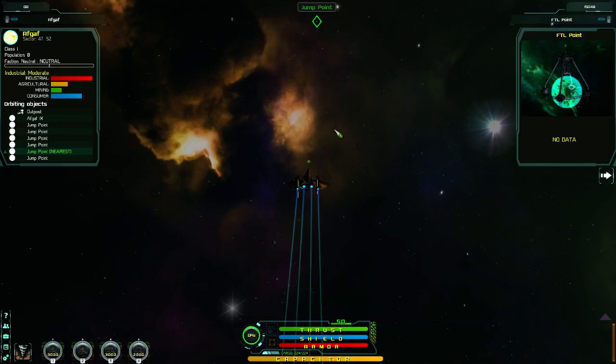That will always allow a really close exit from that system for you. So it just saves you time. And as you're going to be traversing thousands of star systems, if you can save time, then that is a very good thing.